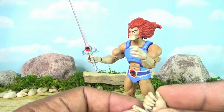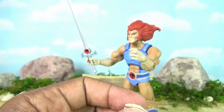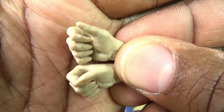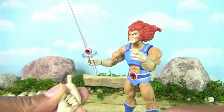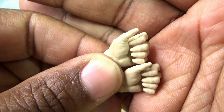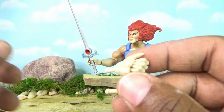Alright, he has two sets of closed hands, and I see the difference in these. I didn't really see it on Panthro, but the thumb is open a little bit more on this hand than it is on this hand. It's only a slight difference, and I'm assuming it follows to the other hand. Actually, nope, this one is open just a little bit more. I can see it, but it's not much. I guess it depends on what he's holding.